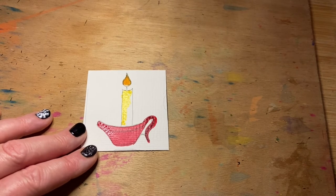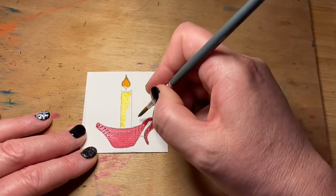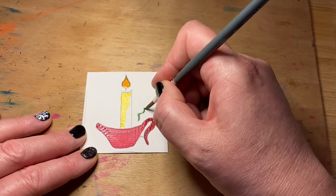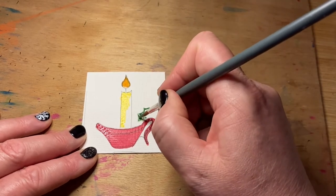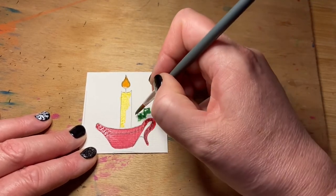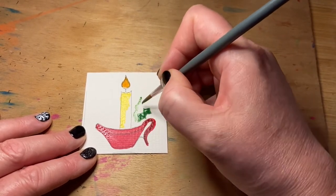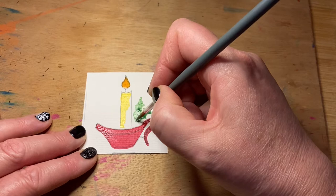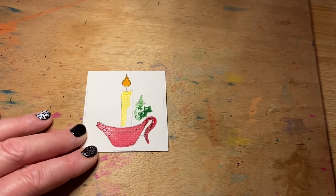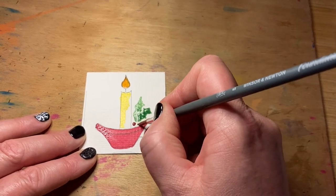Now, if you wanted to add a little bit of green, then we could even add a little bit of holly as well. So we could just pop a little holly leaf coming out the side. And let's just do another one. And pop a couple of berries as well, just dotted around.